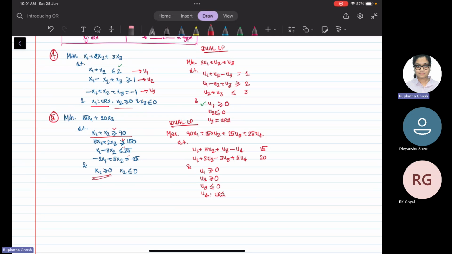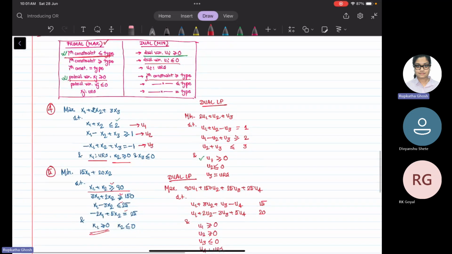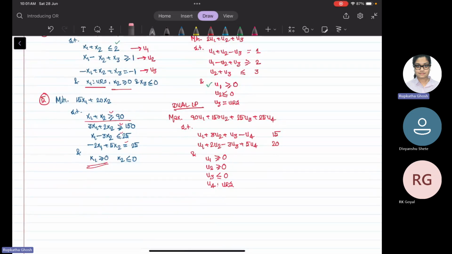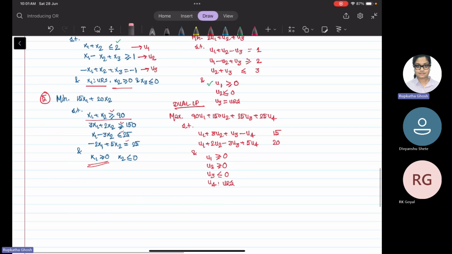And now whatever is the sign of your primal variable. So if your primal variable is xj greater than equal to 0, your jth constraint was greater than equal to type. But now your primal is min. So it will be completely opposite. So here now it would be x1 is greater than equal to, so this would be less than equal to. x2 less than equal to, so this would be greater than equal to. Okay. So that is what I wanted to tell you. So that cheat sheet which I have given to you, don't follow it blindly. It is only when your primal is a maximization problem. Do you want to solve one more problem like this, or is this fine?